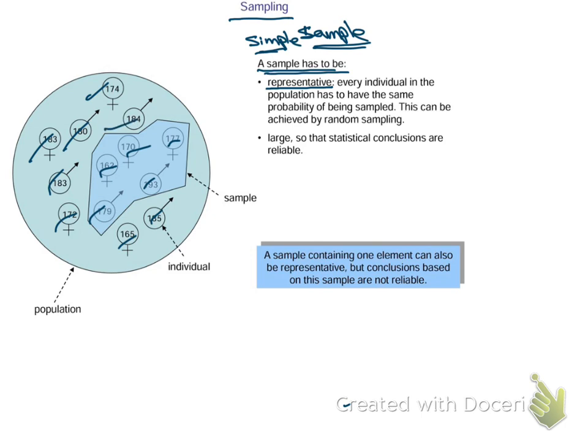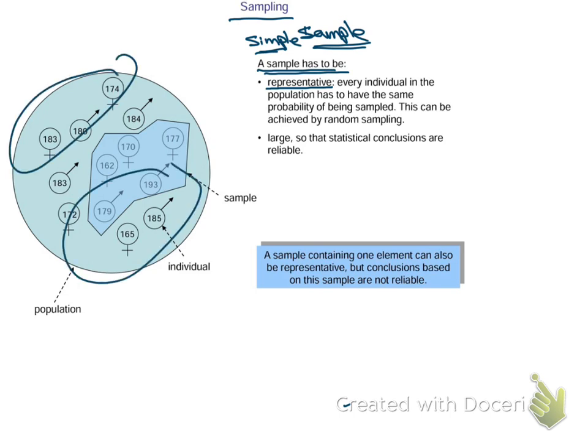So this means that I will be randomly picking 1 or 2 or 3 or 4 or 5. So in this example, I want to pick 5. 1, 2, 3, 4, 5. Everyone in this population has to be expecting that he might be the person who will be selected. So we should not be biased and select only from this area or that area or one place. No. So everyone should have the same chance.